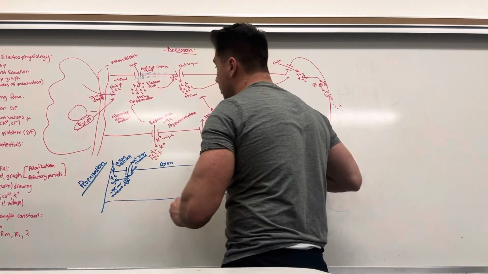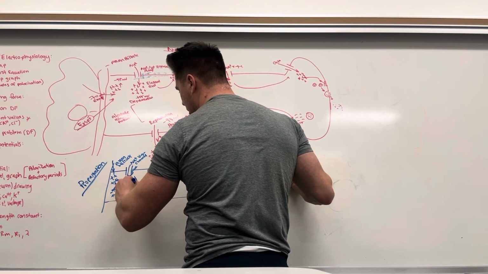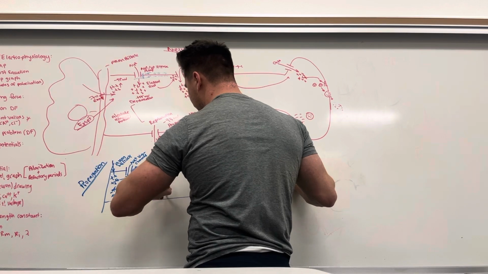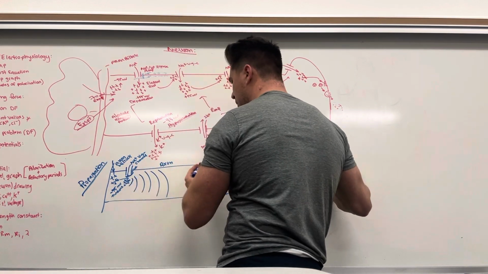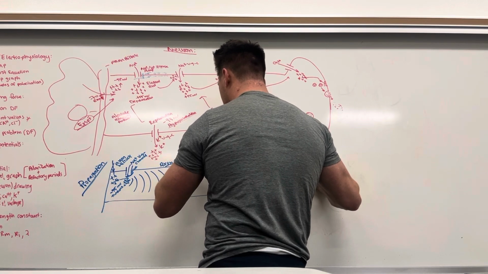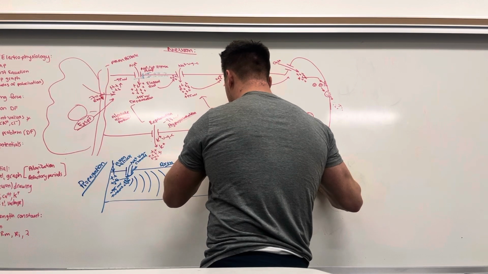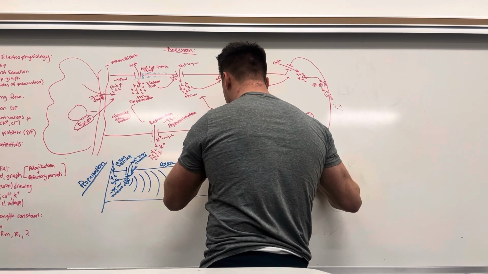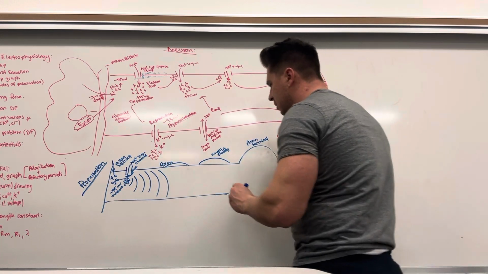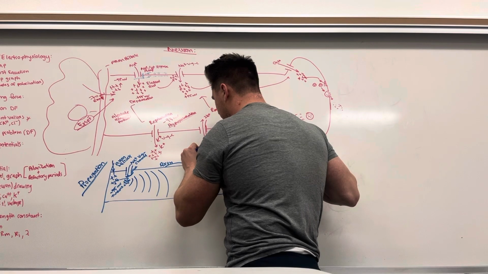And you get this electrical field that begins to occur, and you start to get this sphere of influence. We call it a length constant that goes down the neuron, or the axon. Now these bumps represent the myelin, known as myelin sheaths. And something really important about myelin is that in between them, we have these nodes of Ranvier.